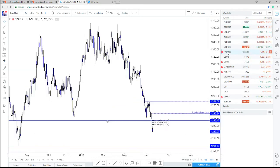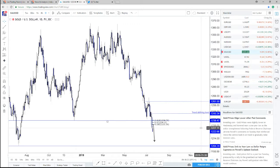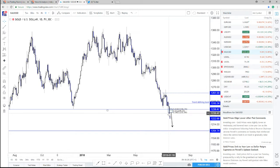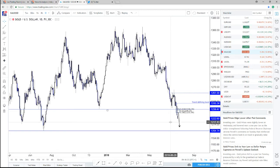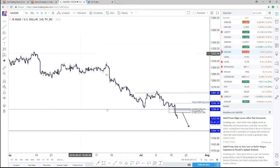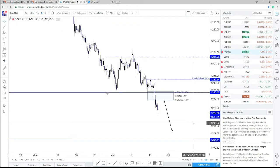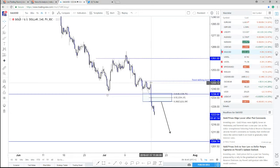On the other hand, we did talk about gold yesterday, and I hope you're making some money on this one. Why? Because I've been saying that if we take out 1236, then this market should be able to head to the downside. And that's exactly what's happening here. The market traded lower yesterday, and we're up a bit, and my target is 1210, but the actual low is 1204, so maybe you'll get a little bit extra. And as long as you trade below this high formed on the 17th, so yesterday morning, I think this market could continue to trade to the downside.